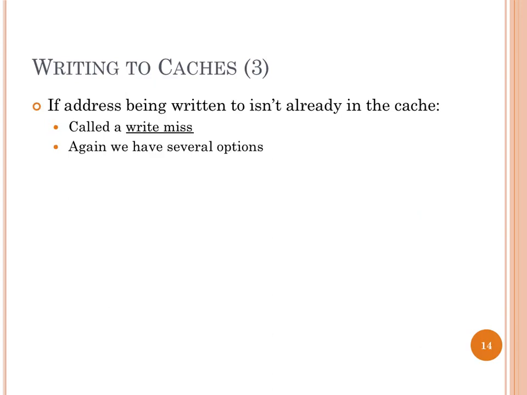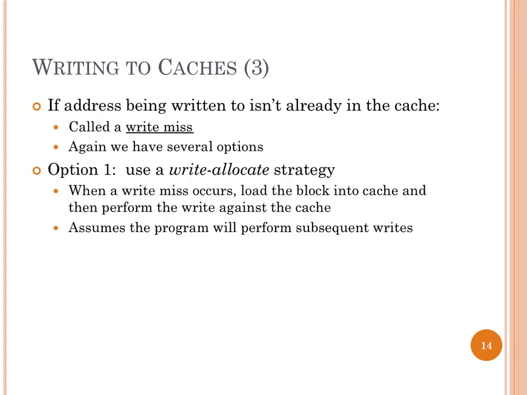All right, let's see. So let's say that we also have the situation where somebody writes to something without actually having read it first. And if you think about our vector add, I have to say vector add because that's more accurate, it is a great example of that because I allocate result and then I take A and B and I sum them into result. And because of that, I will be writing to things that haven't necessarily been cached yet. And so that's called a write miss because we have a cache miss on a write operation.